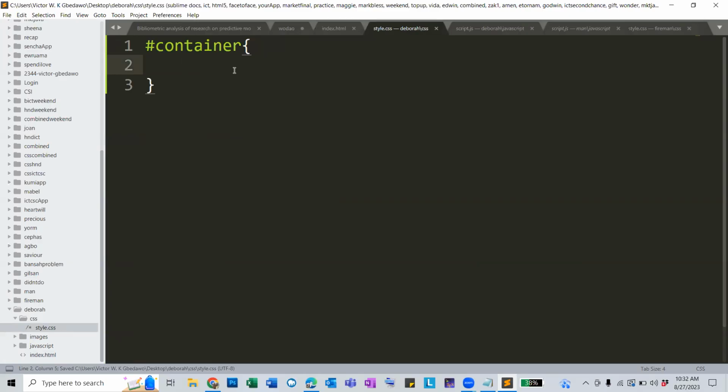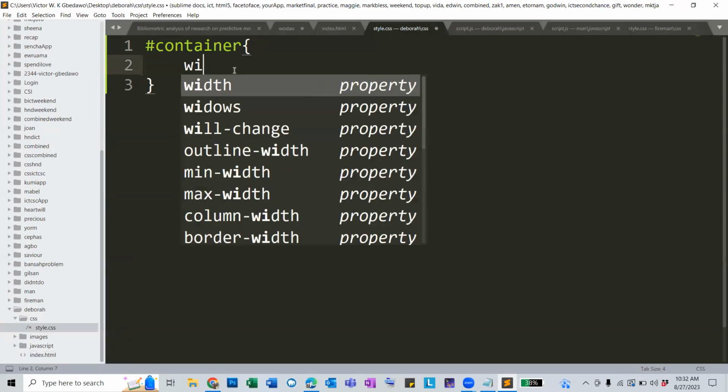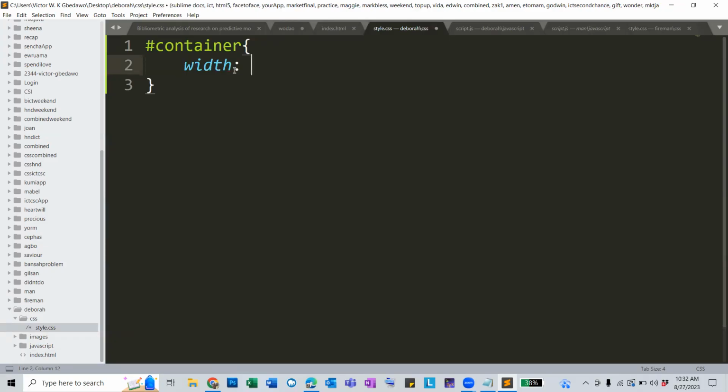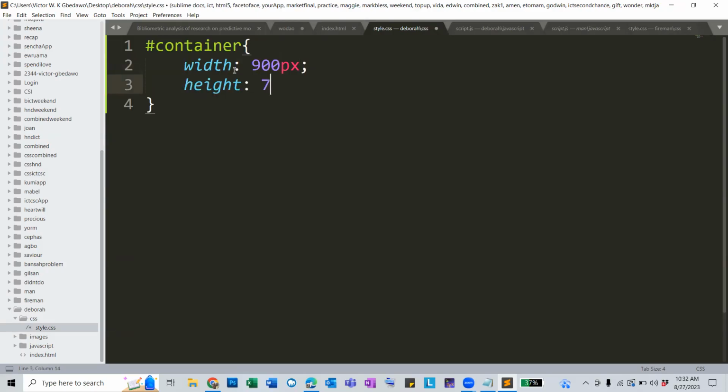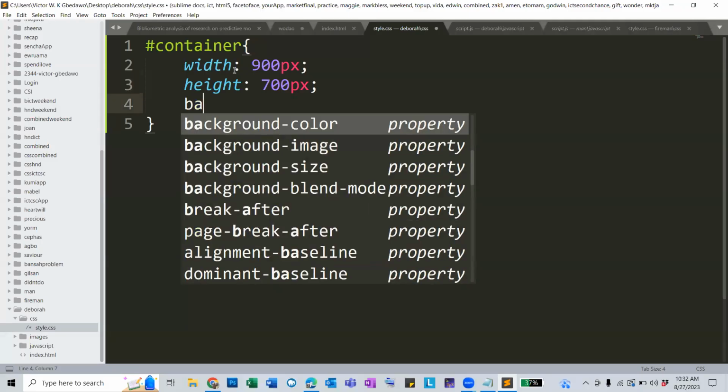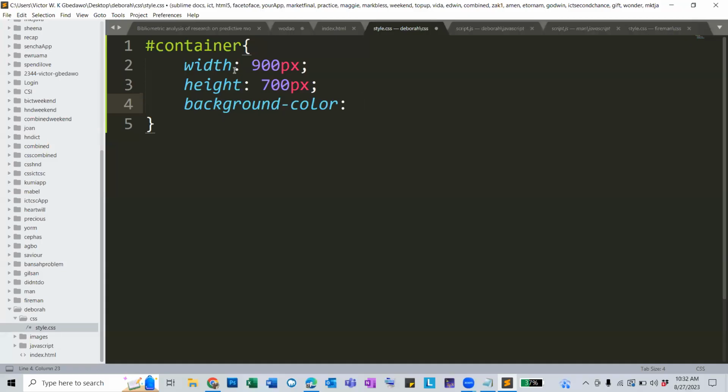Now let's give it the attributes. We say we want to give it a width of 900 pixels, then a height of 700 pixels. All right. So at this point, we want to give it a background color. Let's give it red.